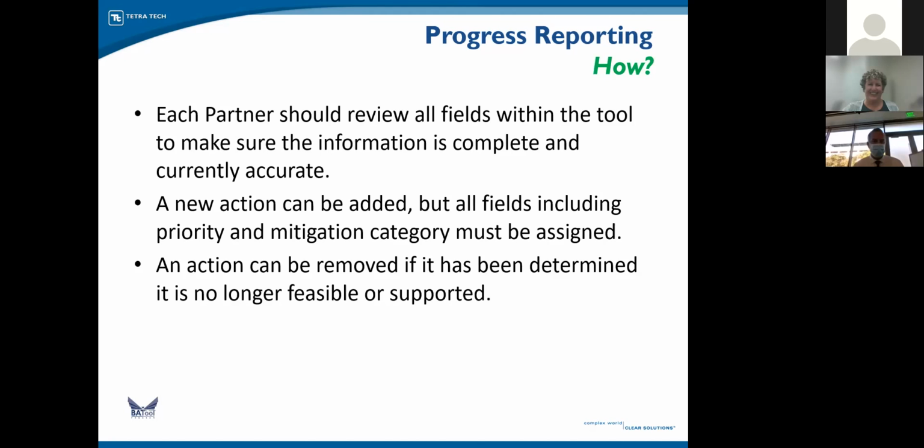You can add action items in there. So in other words, let's say the priorities of your governing body have changed, or you suddenly found that you could potentially apply for a grant. You can add action items in there. You do need to go through and fill out all the requisite fields to make sure that's in there, so that when you go to do a reconciliation at the end of the planning period, you would see all that information in there. And if for some reason you're ever audited by Cal OES or FEMA, you can say, oh yes, here's all the information that we have.